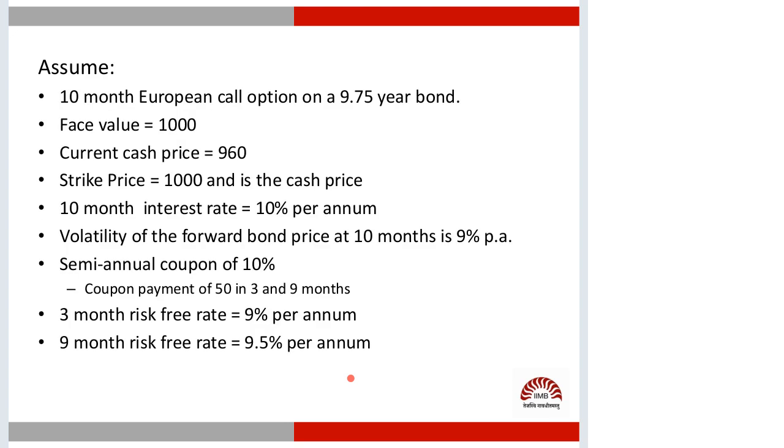Now let me show you an example. And as you will see, if you take a bond, the example is exactly similar to what we did yesterday and earlier with respect to dividend paying and non-dividend paying. So if I take a bond, I'm trying to price a 10-month European call option on a 9.75-year bond.